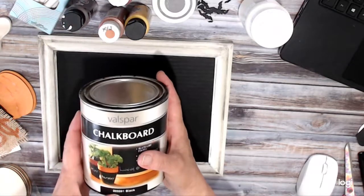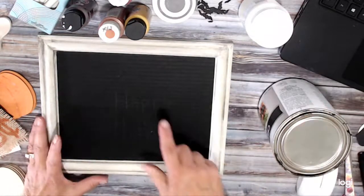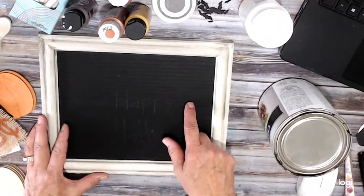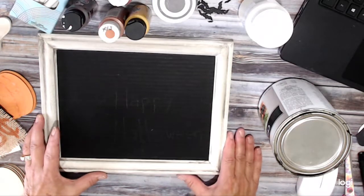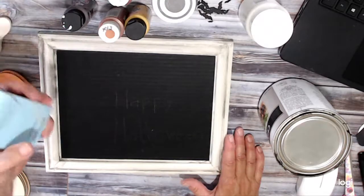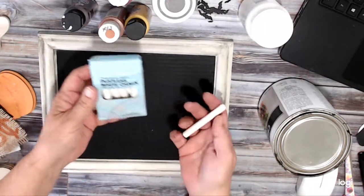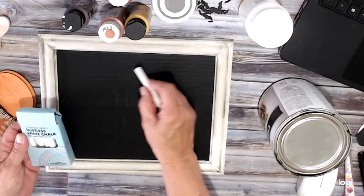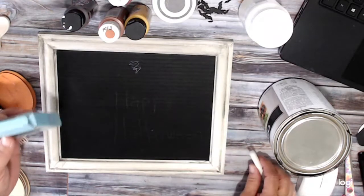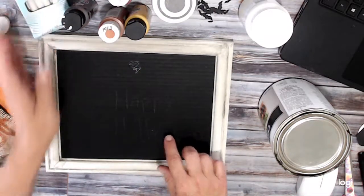And it was 203261 black. Okay, so I painted the cardboard with 2 coats of this black, letting them dry in between. And it works really well. And I will show you. Here's just my regular kids cheap chalk. And I can put it under here because this is going to be covered up anyway. But you can see that it writes on there perfectly well. So I didn't need to put in another piece of wood or anything like that.